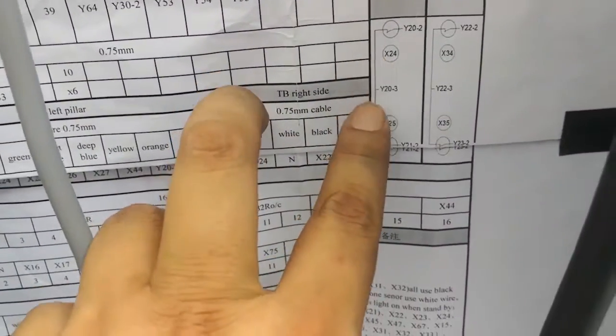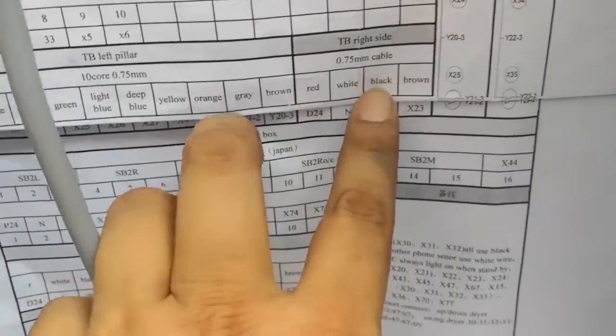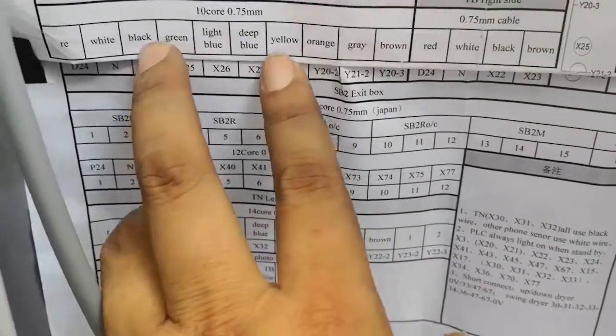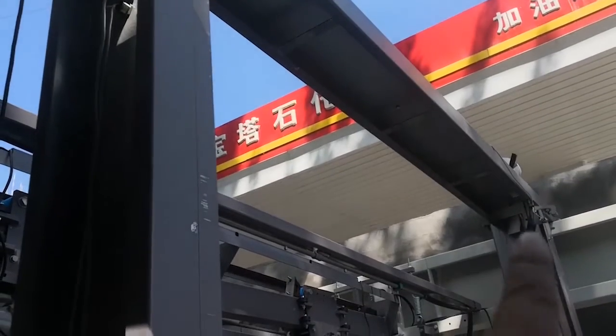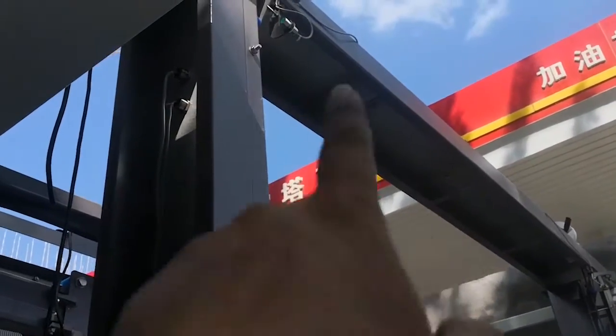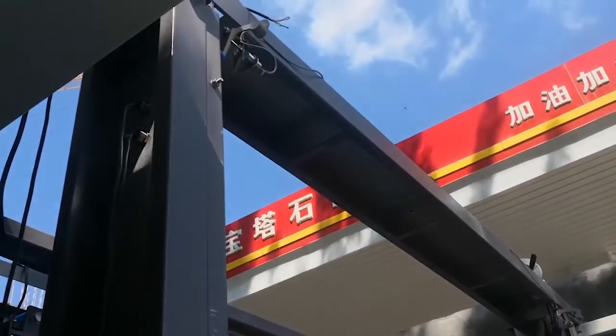Connect 24, 25, this joint wire. Brown, blue, X24, X25, yeah. And the belt sensors, both sensors are X44, okay? These two signals, both are X44.